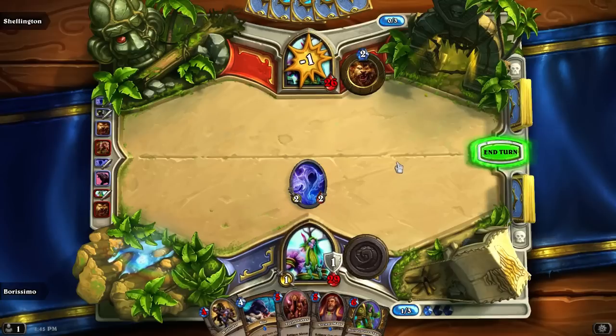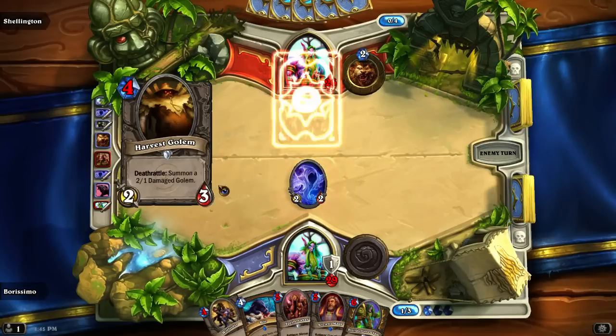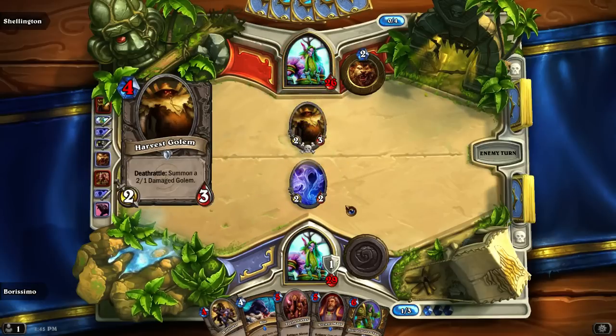He is the first player, so he doesn't have the coin. So I know he can't play really strong 4-drops right now, like Senjin, Yeti, Silvermoon Guardian. Those are all off limits because of this Mana Wraith. He's going to play a Harvest Golem, paying full price.